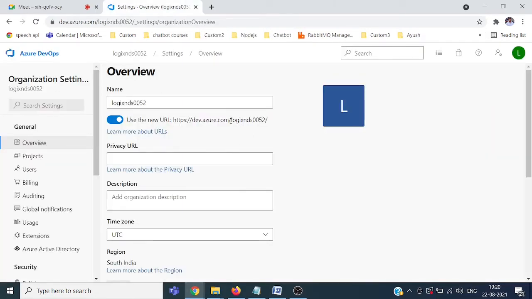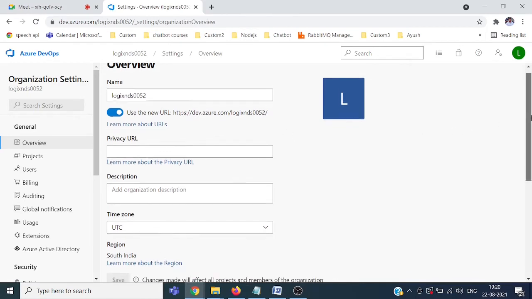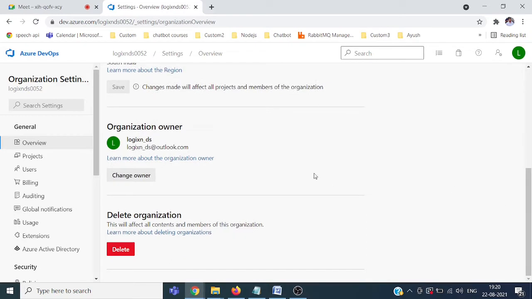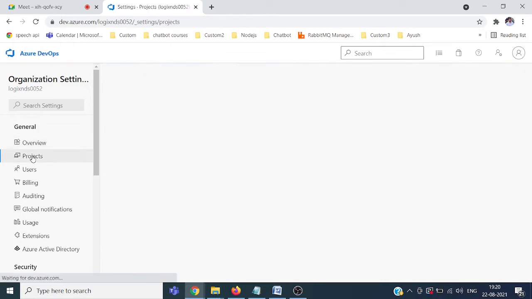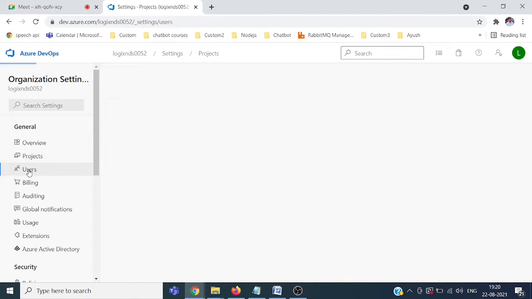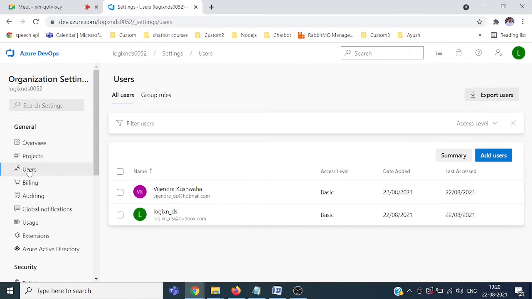It has the organization name inside the URL, so the organization name should be unique. We can delete the organization from here, and this will list all the projects which we have in the organization, and we can see the users in the organization from here.